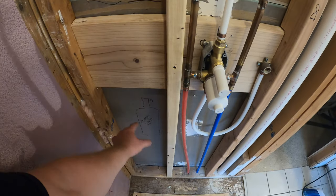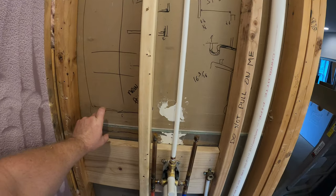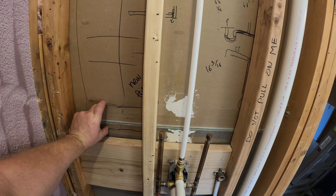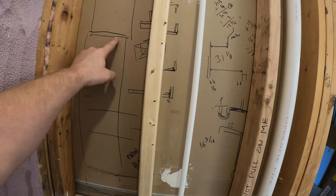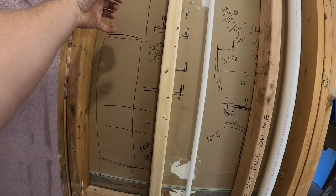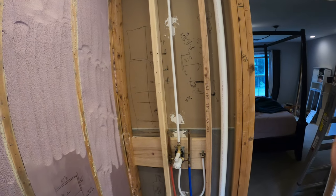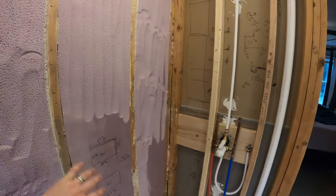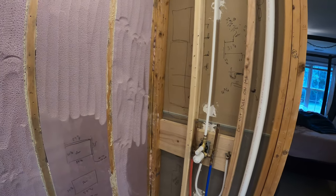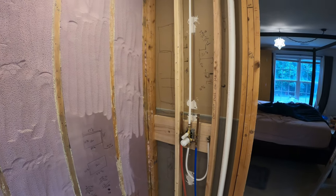The niches are going to be pretty skinny. We kind of re-decided on this one — instead of maybe doing two shelves, we could do a small one for razor blades and stuff and then two taller ones. Right here is about where she can reach without being uncomfortable. Not a lot of niche space; I wish we had more, but this is what it is. It'll be nice and clean, this wall will just be flat and glass, and it'll look really good.